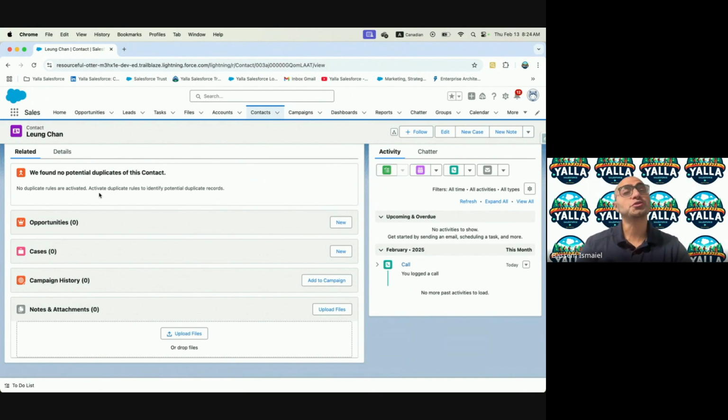But try, in order to get this customer 360 view, you need to make sure you are not duplicating any accounts or contacts. Because the moment that you duplicate an account, that means you will lose this 360 view, because you will have some activities in account A and some activities in account B. You will have certain cases in account A and some cases in B. And in order to be able to know, you might even know that we have two. And if you know, that means you need to go between two records and so on until you decide to merge those two records together.